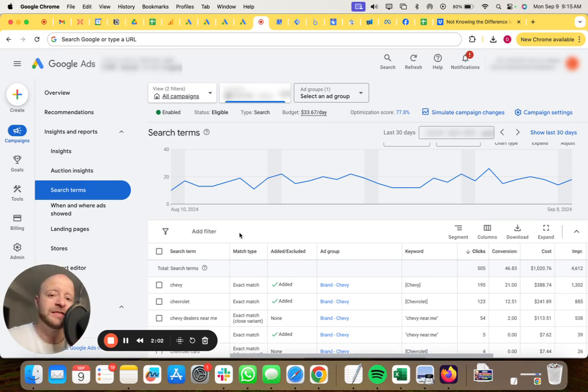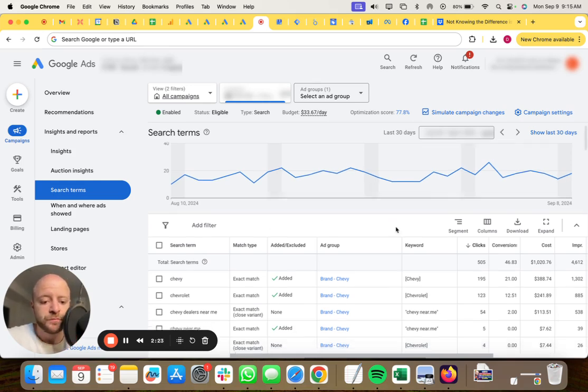Now, you may say, David, isn't that just a keyword? What's the big deal? Well, the difference that I'm talking about could be potentially costing you thousands if you don't know the difference between search terms and keywords. They are two different things, and I want to show you what that actually means.